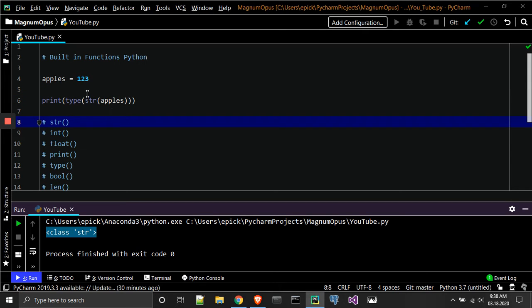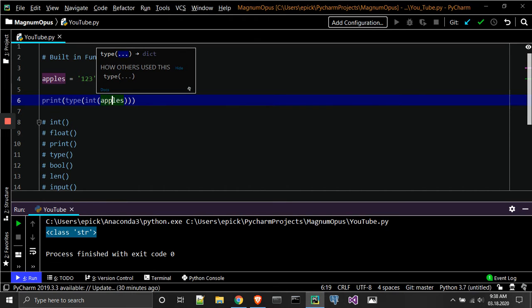So now you know the basics of 3 different functions working together. Likewise, if we already had 123 as a string, and hypothetically we wanted to convert it to an integer, rather than doing str for string, we would do int for integer.